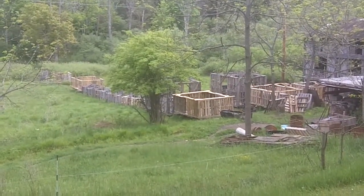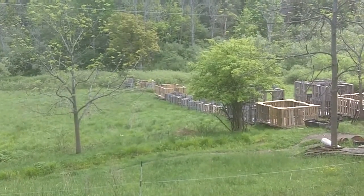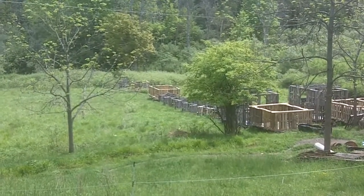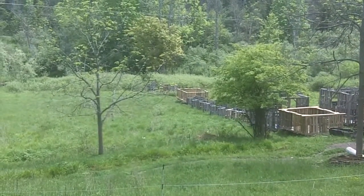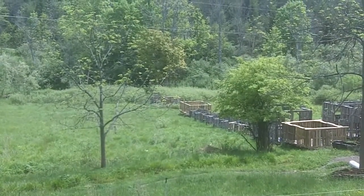Hello, once again an update. Those two buildings down there, I just did that first course an hour ago. It takes so little time. The first course of pallets. The closer of those two is 8 by 12. The next one is more or less 7 by 8.